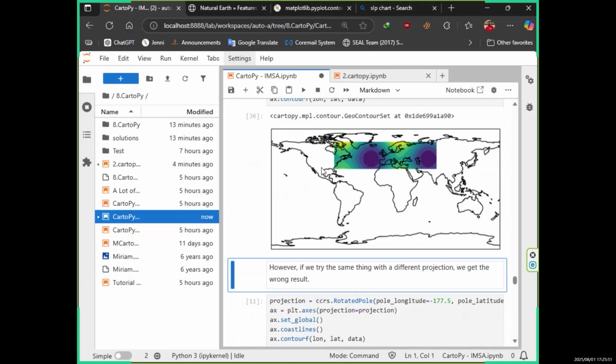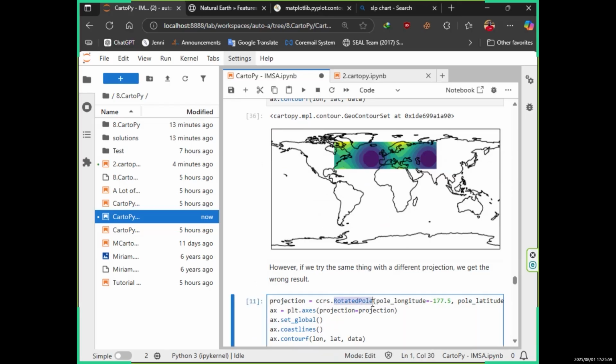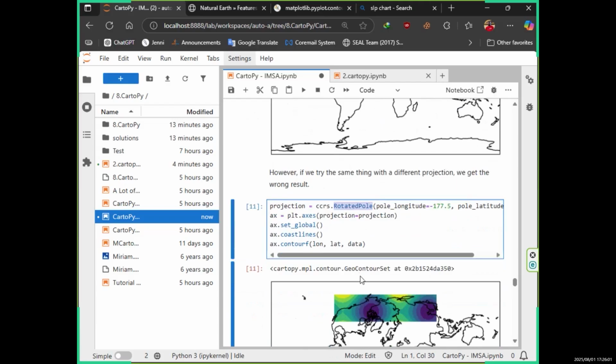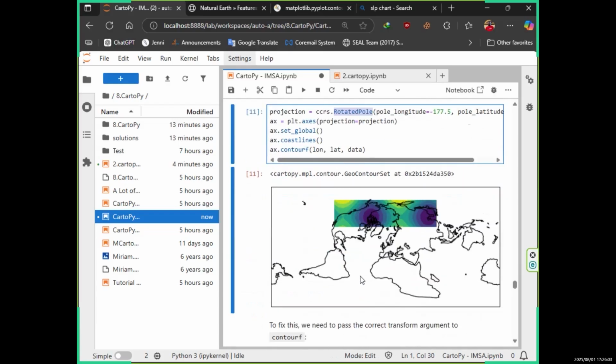And now what if we need to plot the same data in a different map format? So if we plot this one in a rotated pole, what will happen? Rotated pole means what kind of map? If we rotate the south pole and north pole, in our typical maps, our north pole is on this side and south pole on this side. So if we call for rotated pole, what will happen?